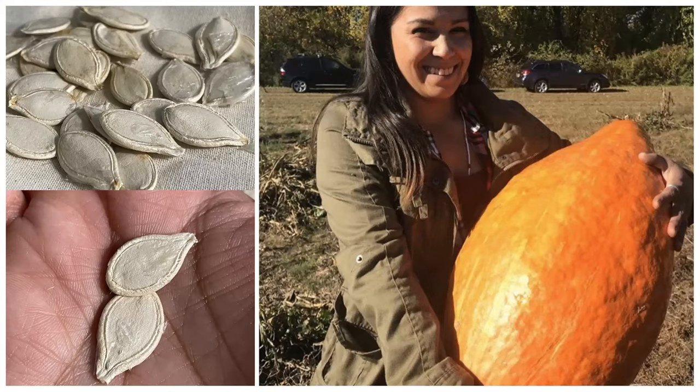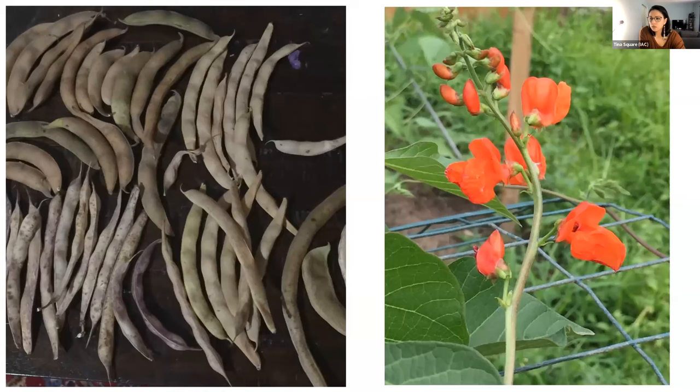Oops. Can you go to the next slide, please? This is just another reminder that we can use beans for double duty crops. I added these photos because this is when I was in the very beginning. I had picked my beans in a really small garden that I grew at home. I had several different varieties that I was trying to save from seed. It's a reminder of when I was starting small.